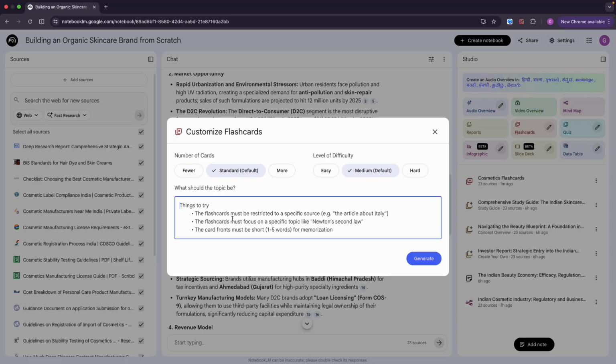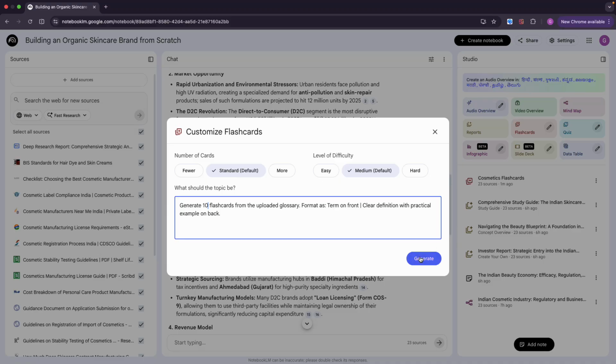Things to try. So for the flashcard, this is just a sample. I'll give one prompt over here to try out. Generate, I'll limit it to 10 flashcards from the uploaded glossary and format it as term on front and clear definition with practical example on back. Flashcards are always two-sided cards.